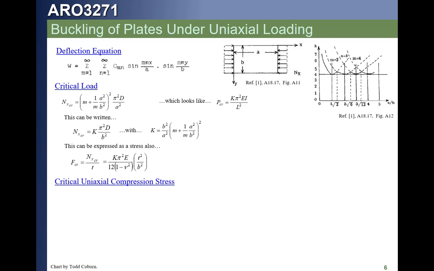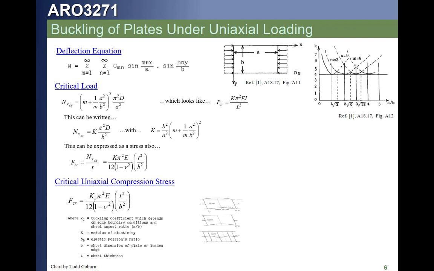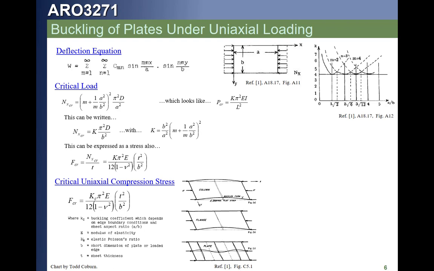When we have uniaxial compression, we're going to use this form of the equation. Everything we saw on the previous slide and on the upper part of the slide are basically for review. This is our equation, our critical buckling stress. This is the stress now, and not the force, is pi squared E over 1 minus nu squared 12 T squared over B squared. And all of those values are shown below.